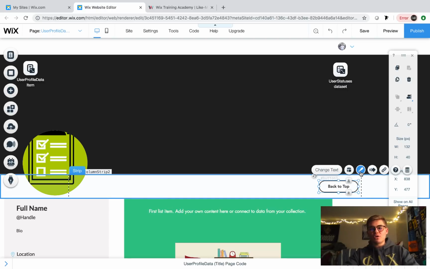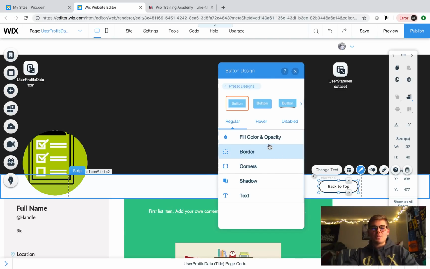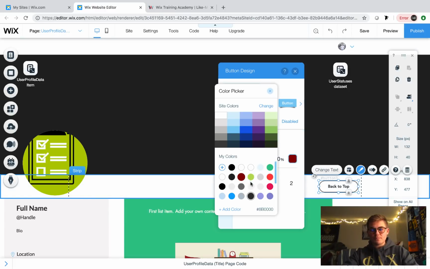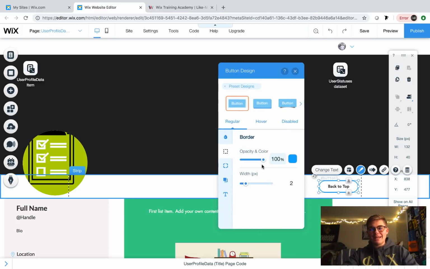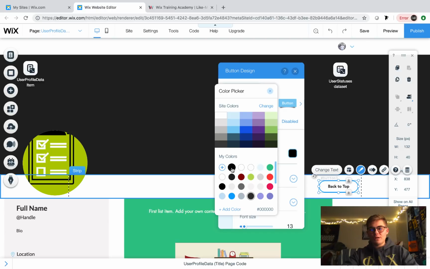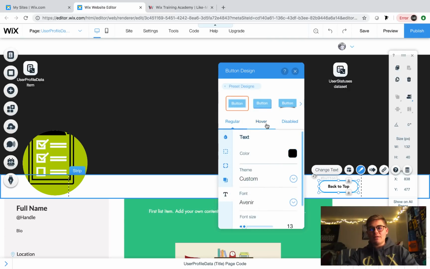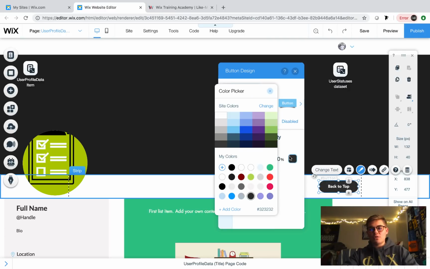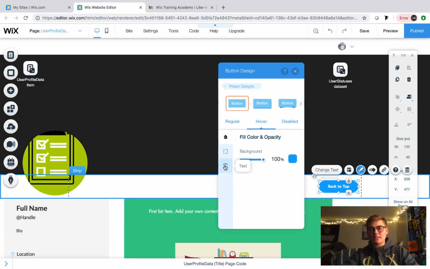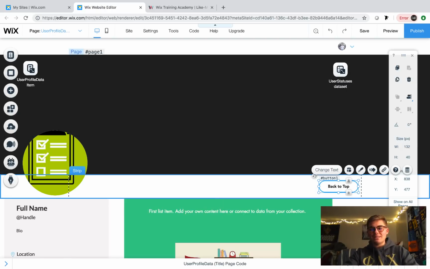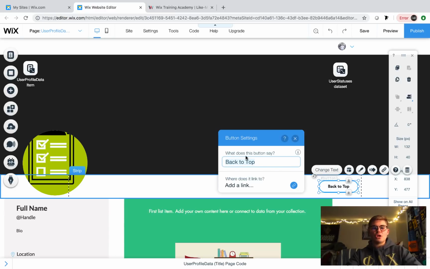So what I'm going to do is first go in here, change the design really quickly, go to customize. We're on regular. I want the fill to stay that, except I want the border color to change to this blue right here. And then I'd like the text, we'll keep the text that right there so it's prominent. And then on hover, I want the fill color to be this blue, and then I want the text to be white. And then on disabled, we can keep it gray like that. So that's very quick and easy right there. And then we'll change the text to edit profile. So it's very clear.